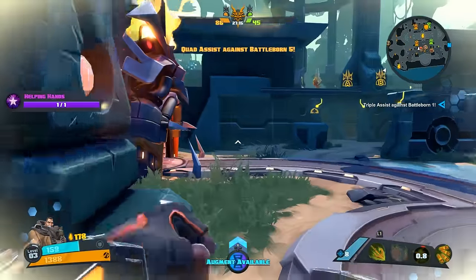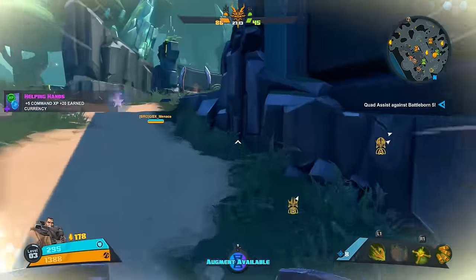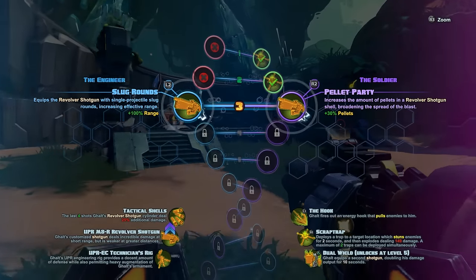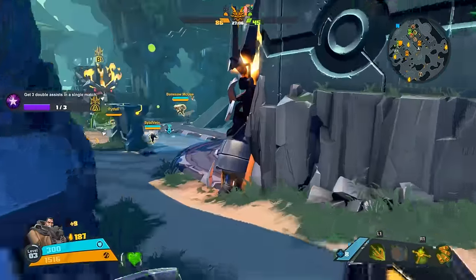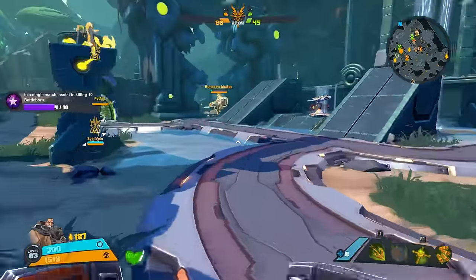So your skills, you got the hook. You also have the scrap trap. This is going to deploy a trap to a target location. It's going to stun enemies and then explode. And then your ultimate is going to allow you to dual wield once we get there. But we're not there yet. You got a lot of work to do here.